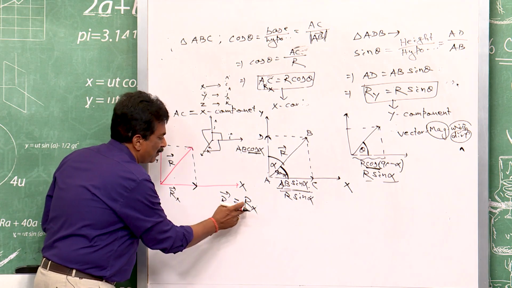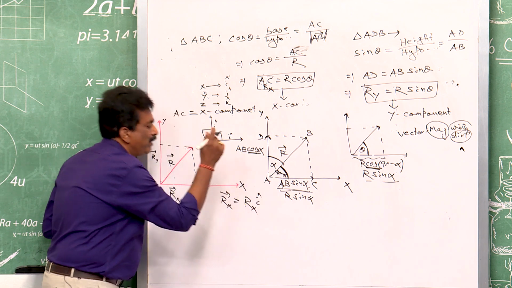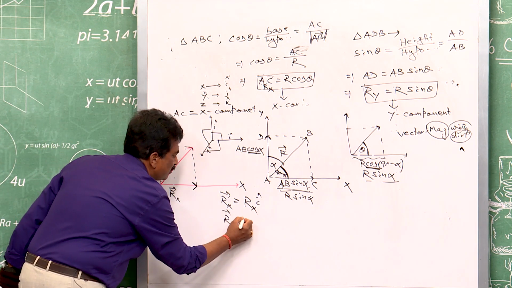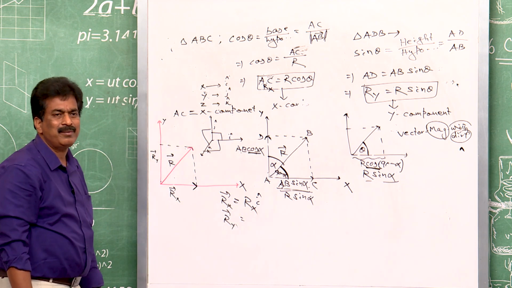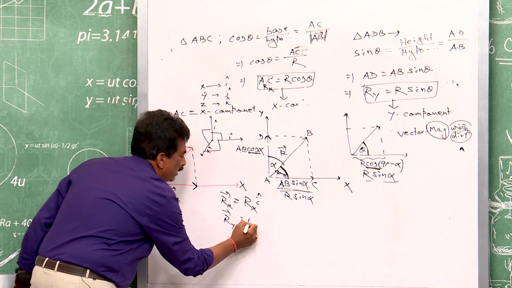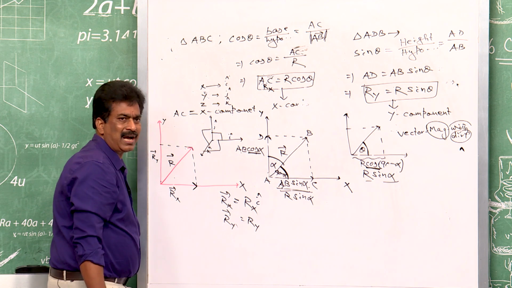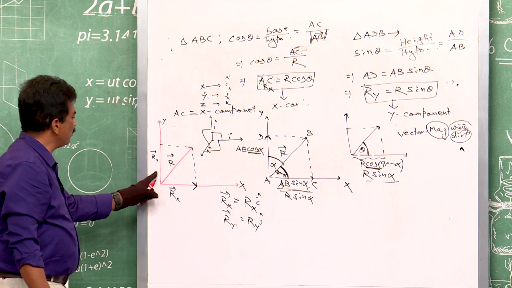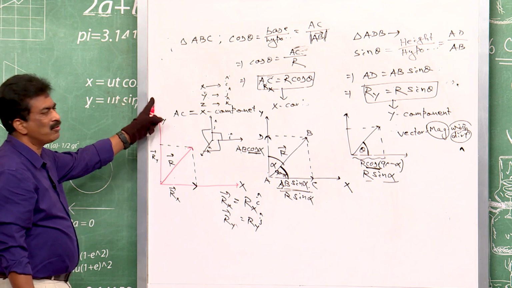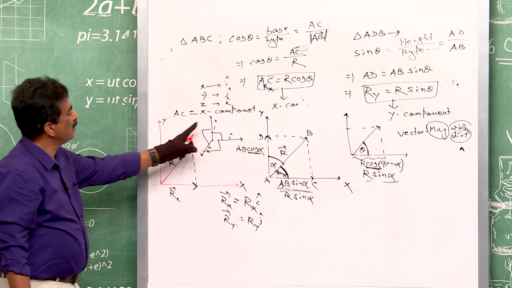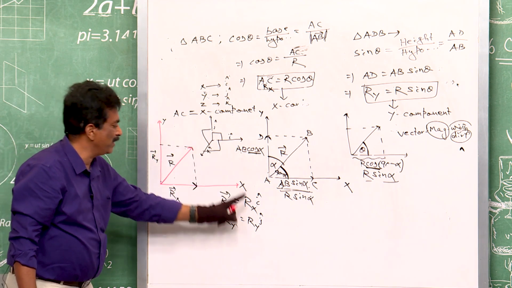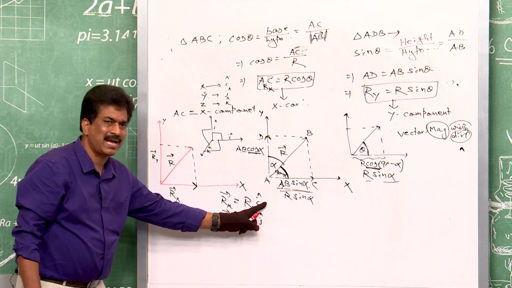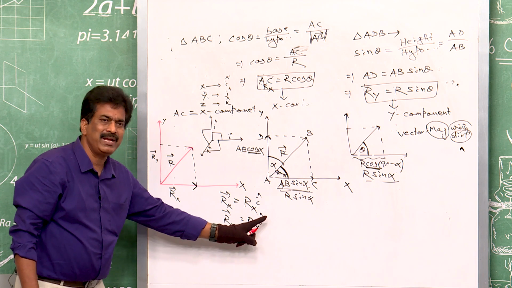Therefore, the rx vector will be rx, its magnitude, with its unit vector, the i cap. Similarly, students, you write yourself: the ry vector will be how much? That is equal to its magnitude ry with its direction, the unit vector. You see, ry is along the y axis. Along the y axis, the unit vector is the j cap. So ry with the j cap. So the rx vector is rx i cap, and the ry vector is ry j cap.